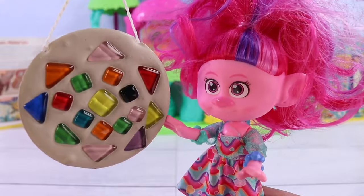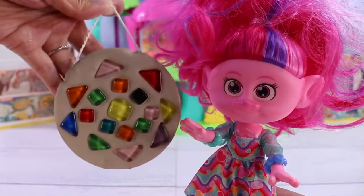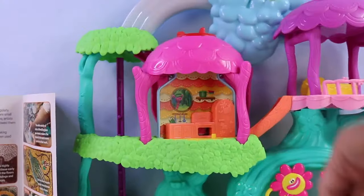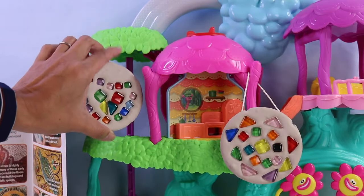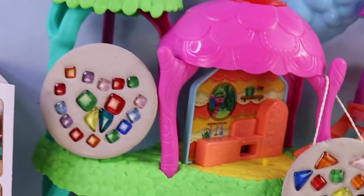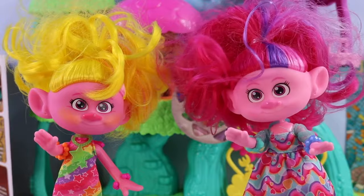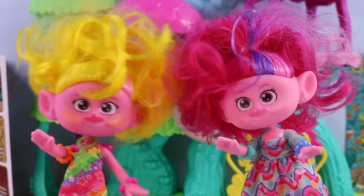I made another design too, and it turned out great. Wow, Poppy, that's perfect! We can hang this onto the treehouse, and this one we can display on this side — it looks beautiful on there. Thank you, besties, for joining Viva and I in this Arts and Crafts activity. Mosaic making is so much fun!